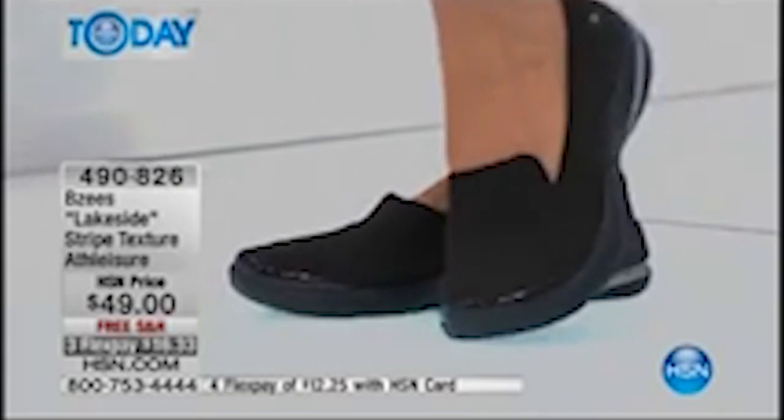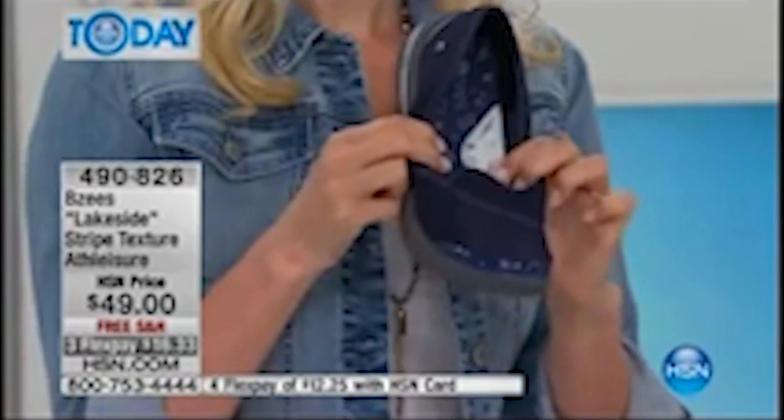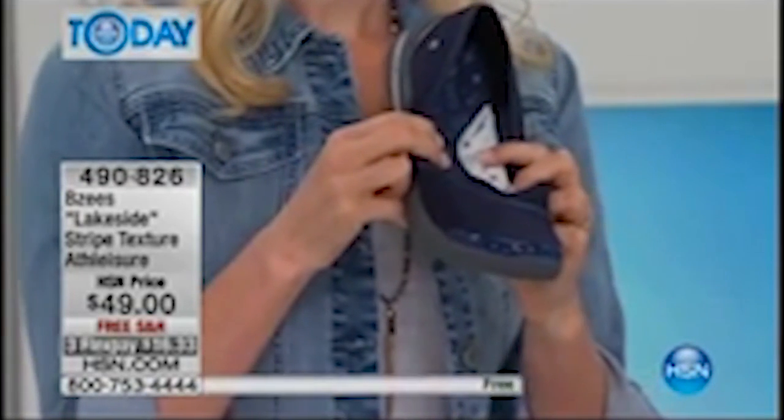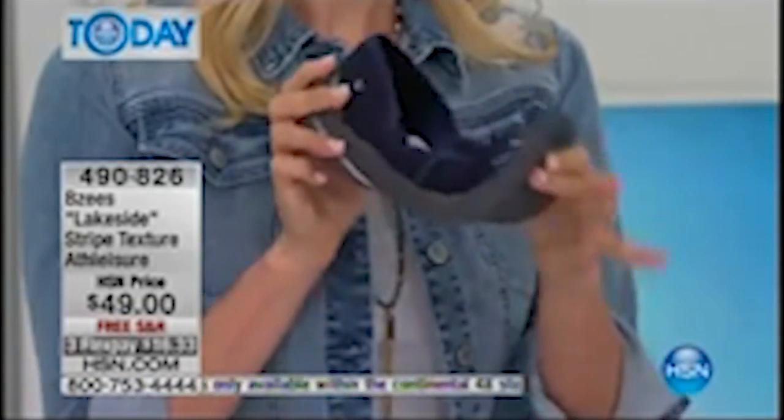Everybody's loving the black. You guys, this one's really appropriate, too, because if you are wearing these in a corporate environment, this is a pretty little loafer. There's no toes exposed. A lot of places don't allow you to wear sandals. You're covering your toes, you're getting that protection. You're getting that loafer design that is appropriate with dress slacks. It is appropriate with jeans. But then it's also that fun little weekend shoe. And we are going to sell out of this shoe. So I hope if you want this one, jump in.